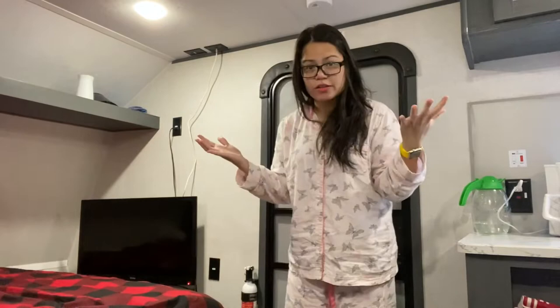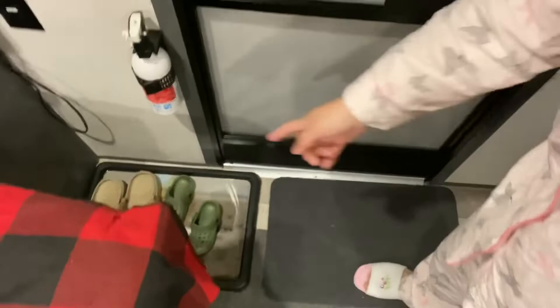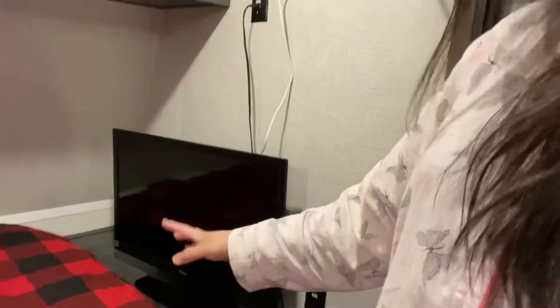Having said that, when you enter the trailer, to your right, meron kaming boot tray. I put a boot tray there just so we don't have so much clutter. So there's our chinelas there. Tapos dito you have the TV. We just got a basic TV that you can probably mount over here. I think we can even swivel it, but we don't want to make holes or drill anything at this point because it is brand new. Before we even go, things go wrong and we don't want to have leaks and everything.